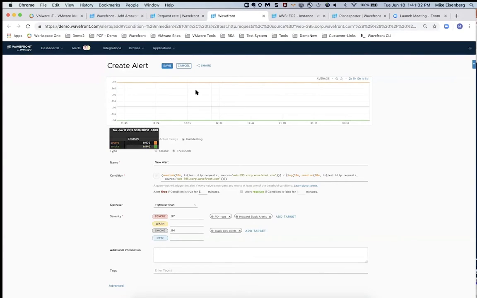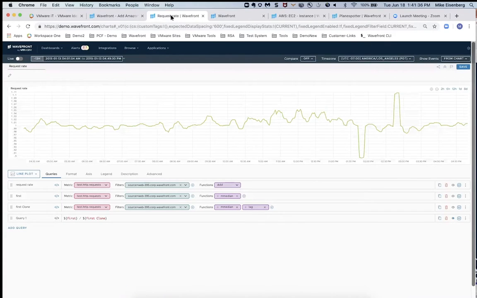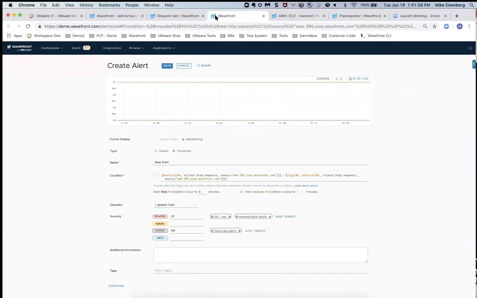So that gives you an idea of where I can use my analytics to first clean up my data. And then I can use alerts off that analytics and be able to have a nice, clean alert where I can now safely run automation that I have confidence in running automation for.